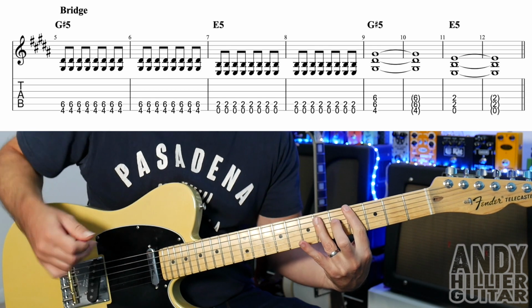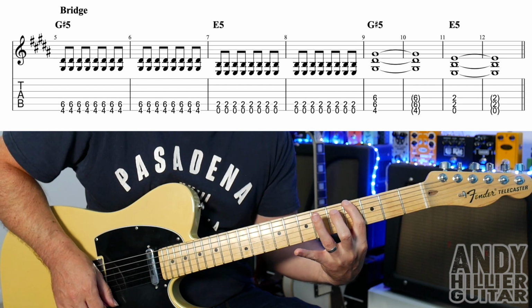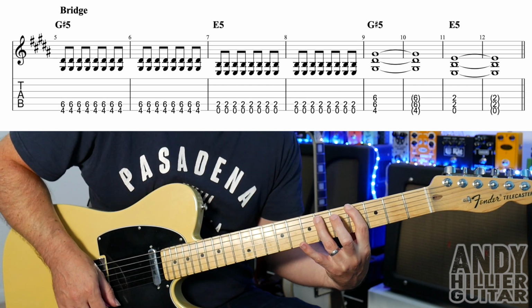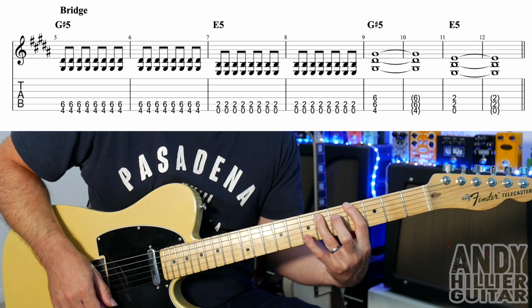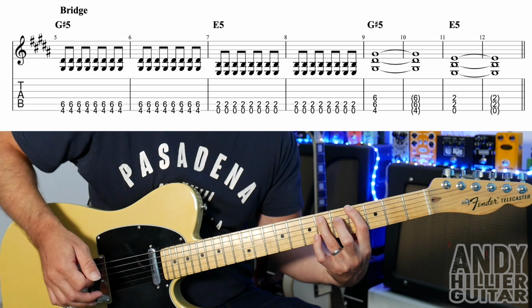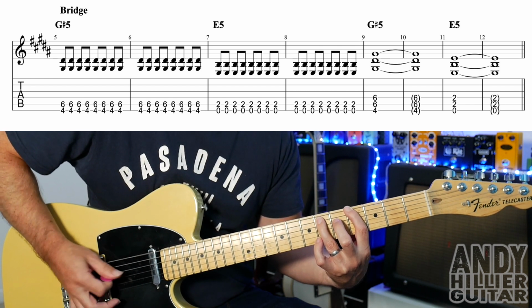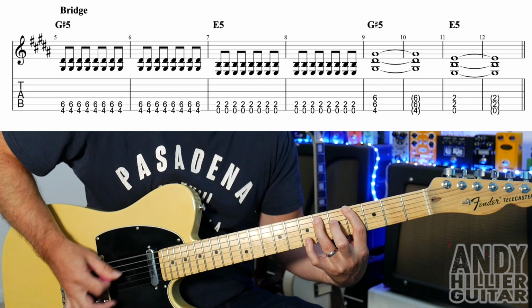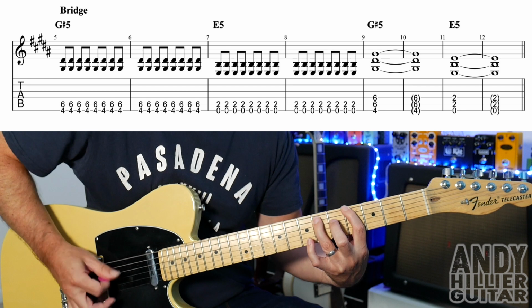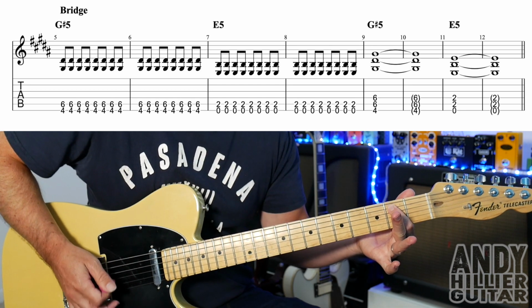So to play that, we're going to start with a G sharp power chord, which is your first finger on E4, and either your third finger or your little finger on A6. And it's just going to do downstrokes, palm muted, 8 times straight down. And there's 2 bars of that, so bars 5 and 6 go. Then it goes to an E power chord, which is just open E and A2. Again, 2 bars of that.